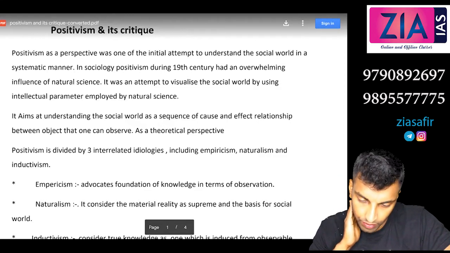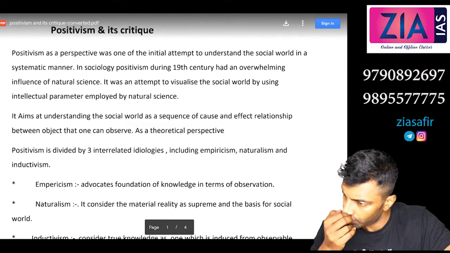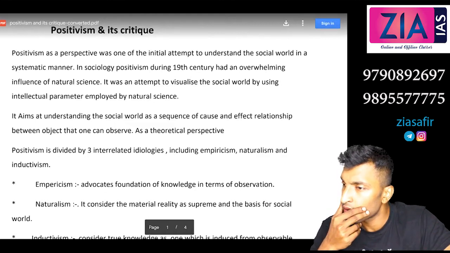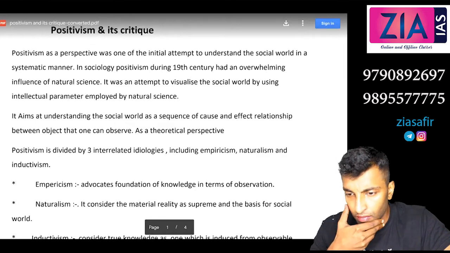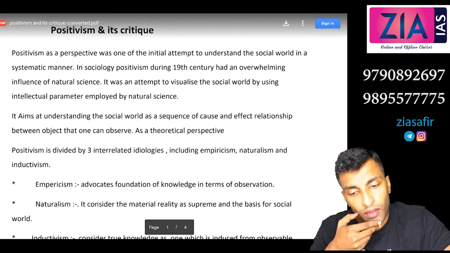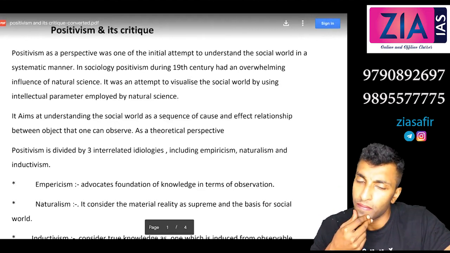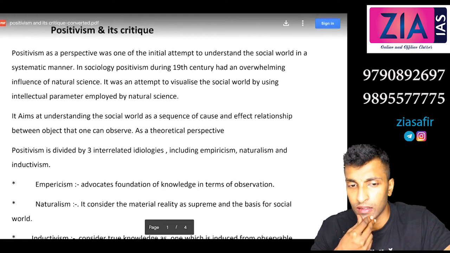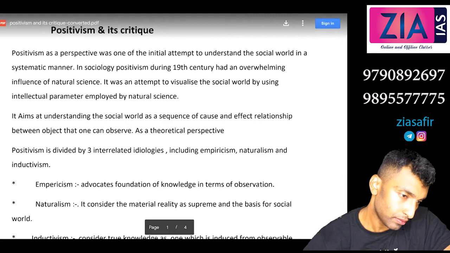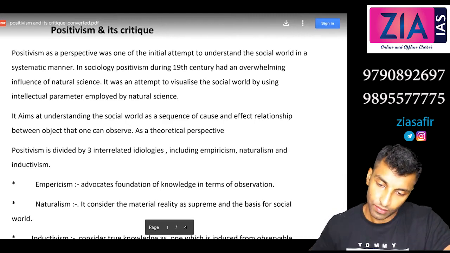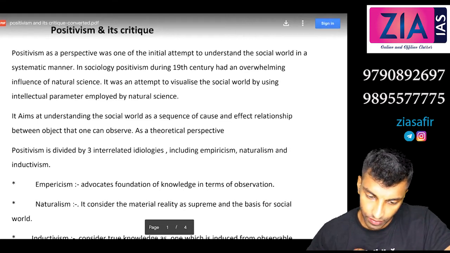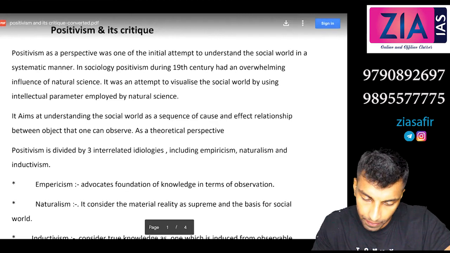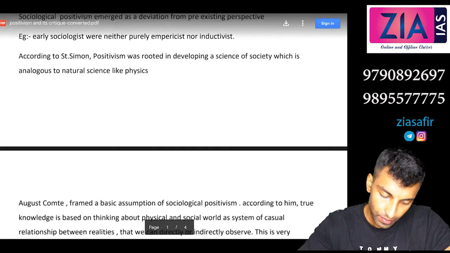And in case of deductivism, we are considering that the reason for domestic violence is alcoholism. And when we are concluding, we are making the theory on the basis of the assumption that we considered before making the theory. So in both the cases, we are ignoring some of the aspects. So in this case, inductivism and deductivism are the same, because in both the cases we are ignoring some of the aspects. So how can we differentiate that inductivism and deductivism are different? Because in both the cases we are ignoring some of the aspects.